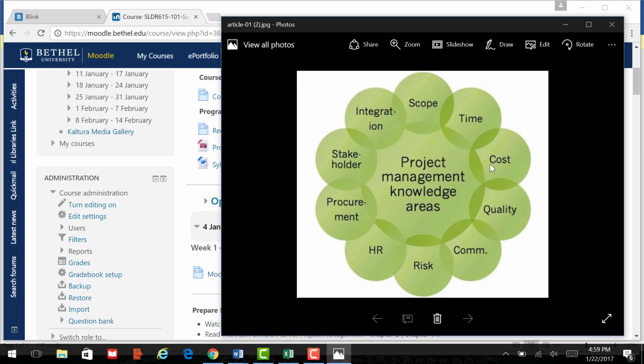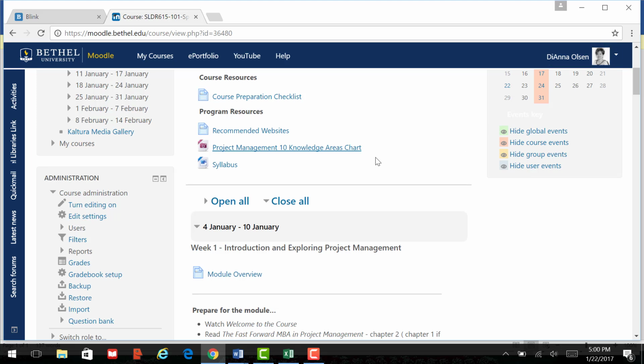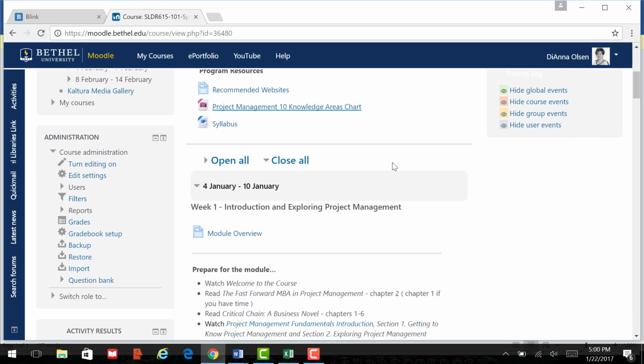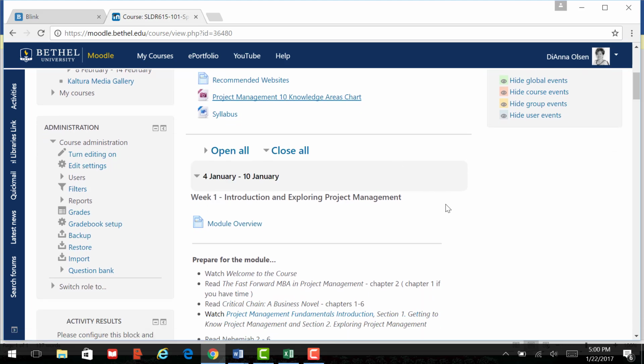And then we'll look at costs, we'll look at quality, we'll look at HR as far as who are the people that we want on our team, on the project team, how are we going to communicate with them? And so as you go through these 6 weeks, you will have at the end a holistic understanding of all of these project management areas so that you can apply them to your projects and be far more successful. So I think that keeping in mind that this is here for you gives you an opportunity to see this class from a 30,000 foot view.